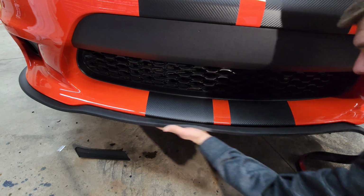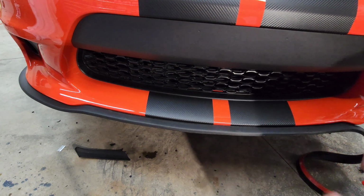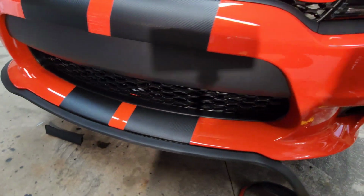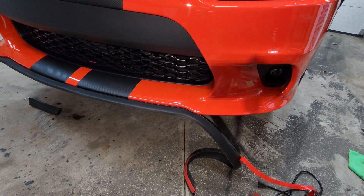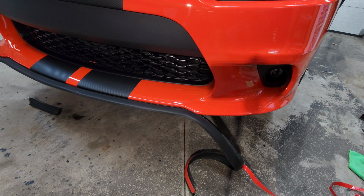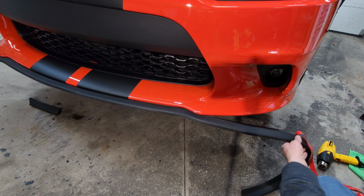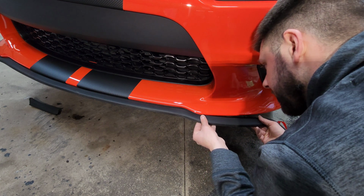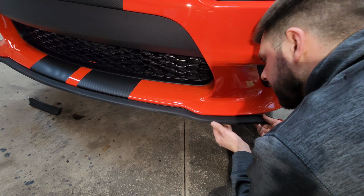So I mean, if you're confident enough in where it sits, you can start pushing up on it. I'm pretty confident. And it's not really made for any specific vehicle, so you're gonna have more than you need, and we'll just trim it at the end. I'll show you what I use and how I do it. It's only foam, so you don't need anything special.